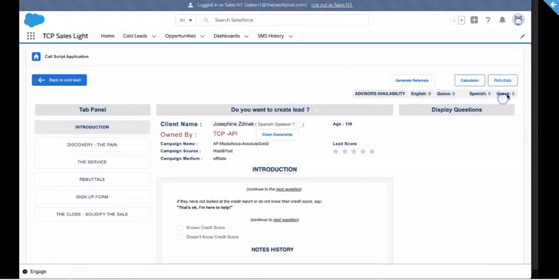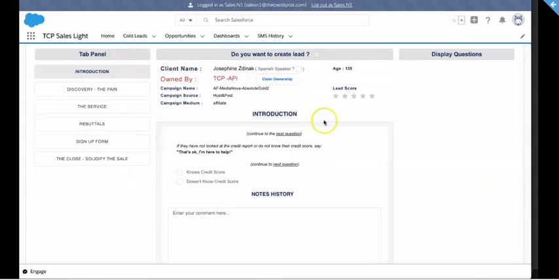You're also going to check the advisor's availability. This is very important because you're going to get to see if there is an advisor available for English or Spanish. If you see it right here, there's a 1 or 2, that means that there's 2 people available to take a call. If there's a queue of 1 or more, that means that there's already somebody on hold for a call. So if you've just made a sale and there's a person in queue, then maybe just schedule for a later time, trying to ping somebody otherwise and see if you can find a direct transfer. Same thing for Spanish.